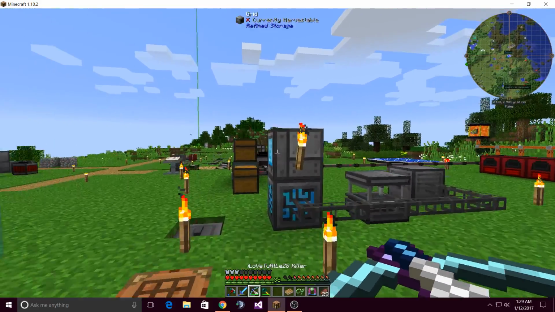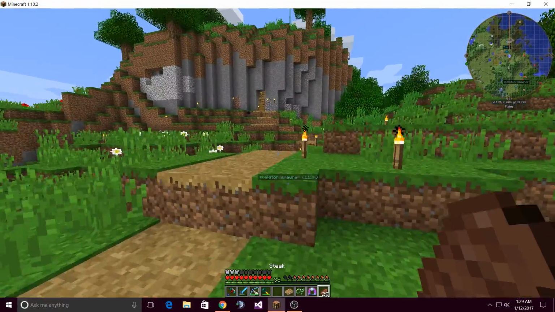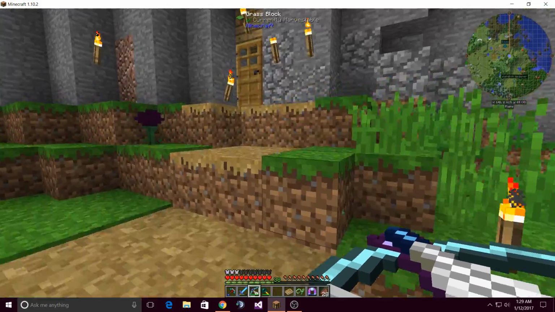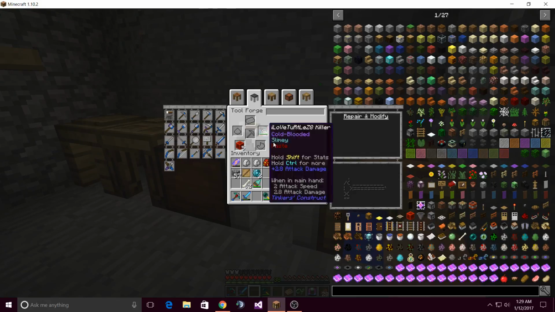Alright, so let's see if we can get some redstone. 1, 2, 3, 4, 5. I care more about redstone than damage on the actual bow. Alright, so what do we got? Durability is not bad on this bow. 600, and probably never use that. Alright, but if we just apply redstone.